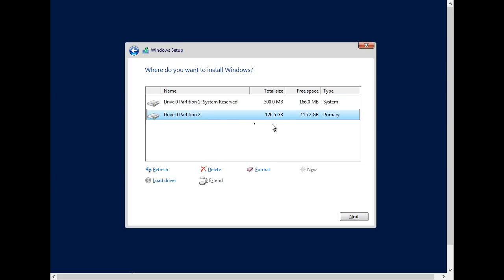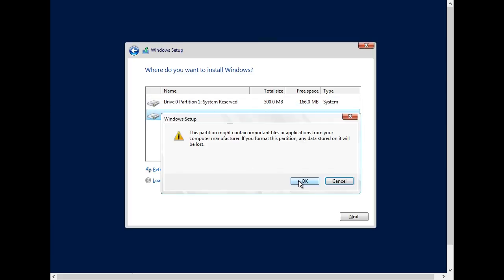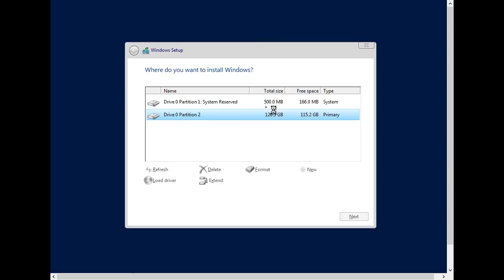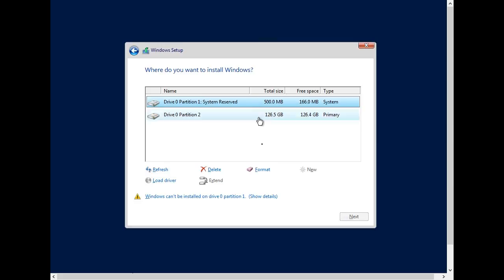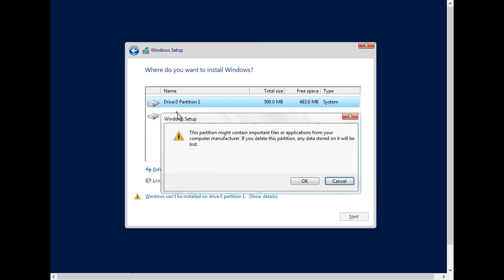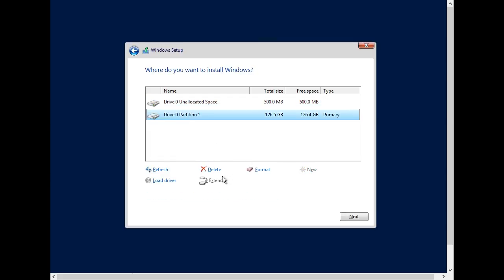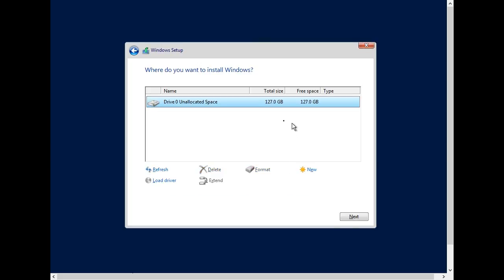Okay, so now here, what I have here is my drives and my partitions. Now, I don't particularly want these, so what I'm going to do is click Format on this partition, and I'll click OK. I'm going to select the next drive, and I'm going to click Format again, and I'm going to click Delete. And then I'll click drive 0, partition 1, and also click delete. Now that puts it all into one drive, one single partition.